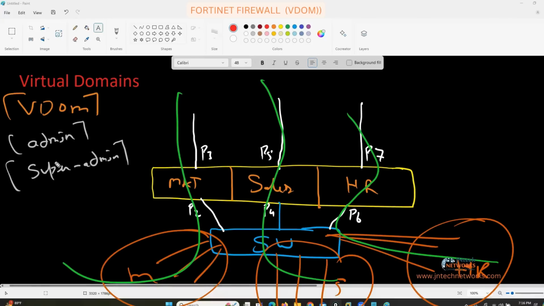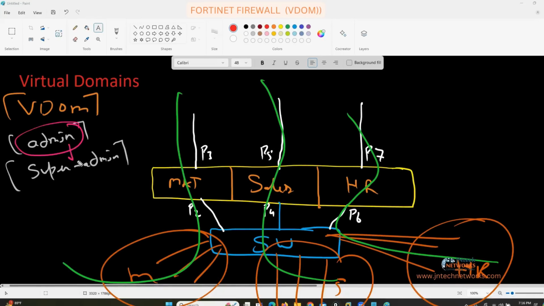If you remember the day one or day two session video, we already discussed this concept. RBAC, remember RBAC, role-based access control. We can create multiple firewall administrator accounts. Yes. So we already discussed, we have two predefined profiles in FortiGate firewall. First, we have super_admin, and the second option is prof_admin.